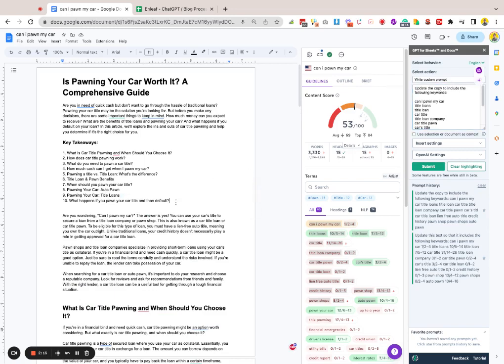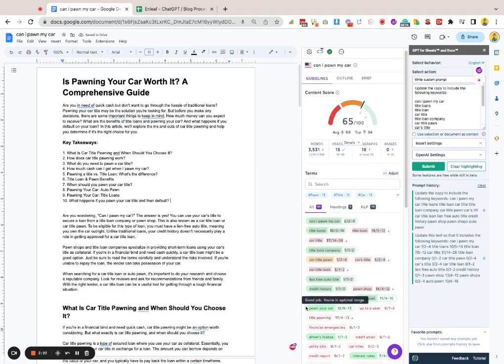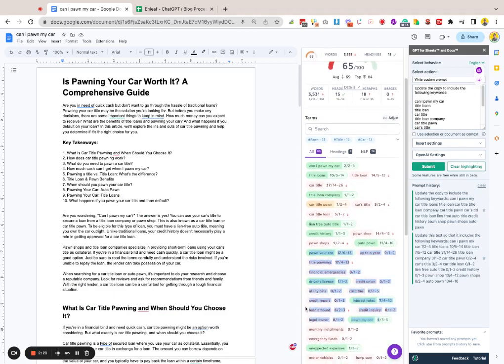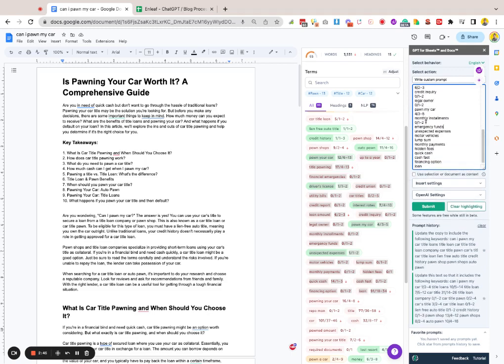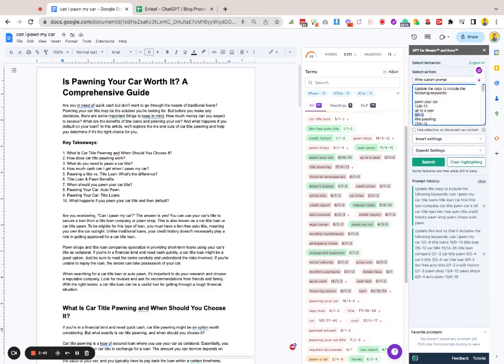All right, so now that's run, I'm going to hit the space bar. All right, we got 65. So let's run this one more time. Let's do it down to here, and we'll give this a test as well. And the idea here is we're trying to get particular synonyms injected into this piece of content for a better overall semantic quality score.